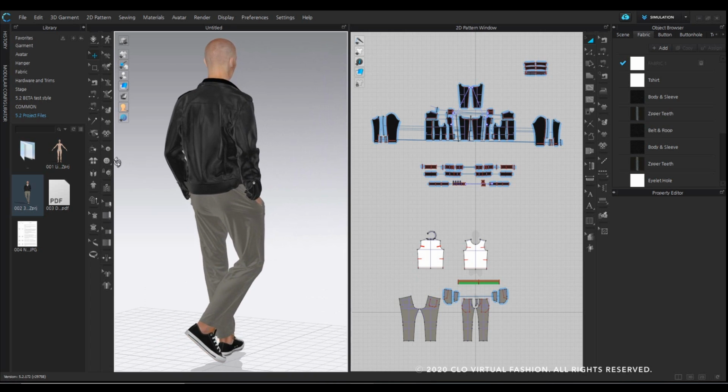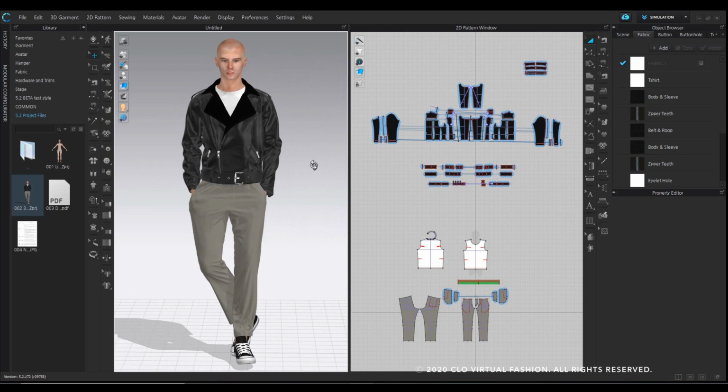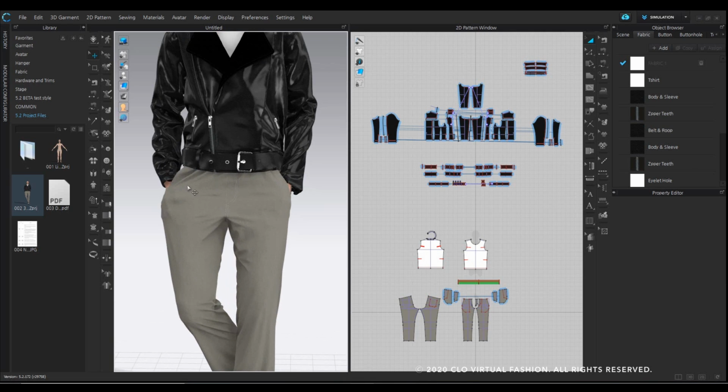You will also notice there is an extra icon on top of the toggle 3D windows called quality render 3D windows. Once you click it, you will instantly see the image in the 3D window looks more realistic, with more obvious shadows and wrinkles appearing as well.